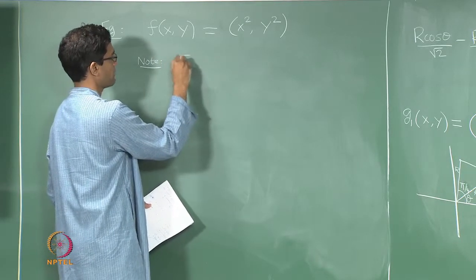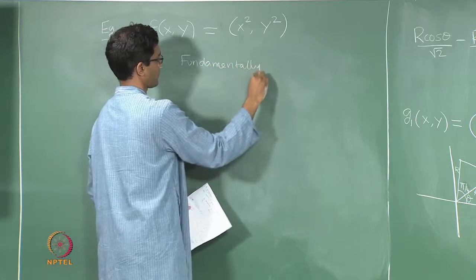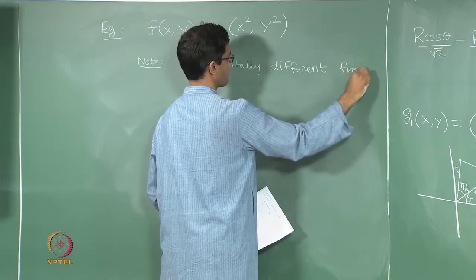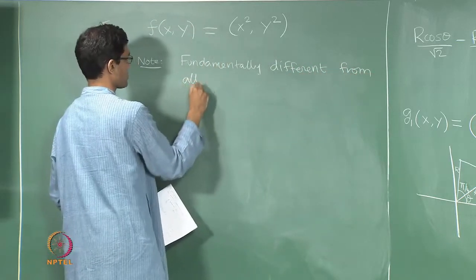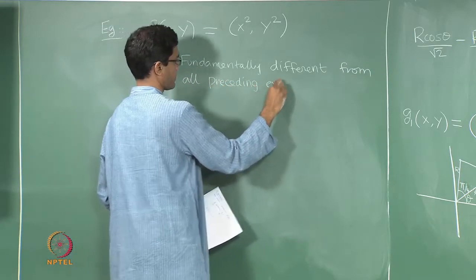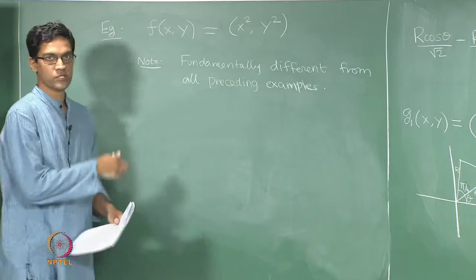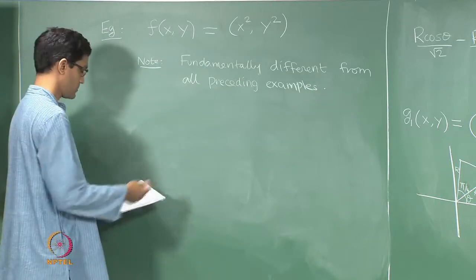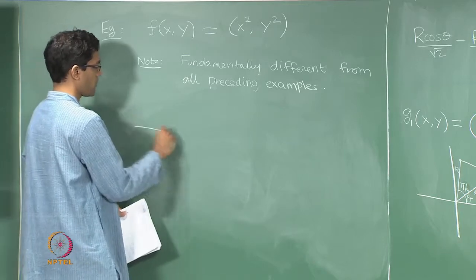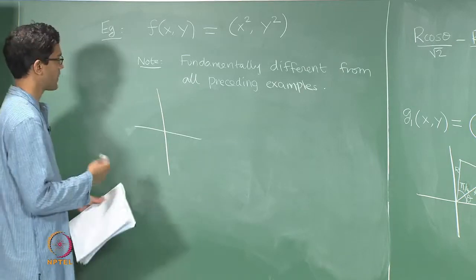So, this is certainly very different. So, I should say this is fundamentally different from all preceding examples of transformations. And we will soon see this difference being expressed. So, for instance, here is the first thing, let us try and figure out what this map does to lines. Okay, that has often been our first step in all these prior examples.